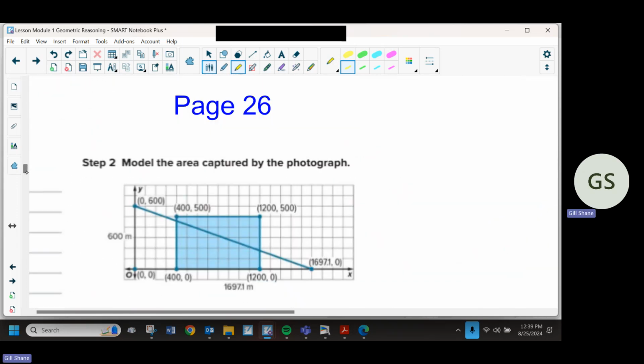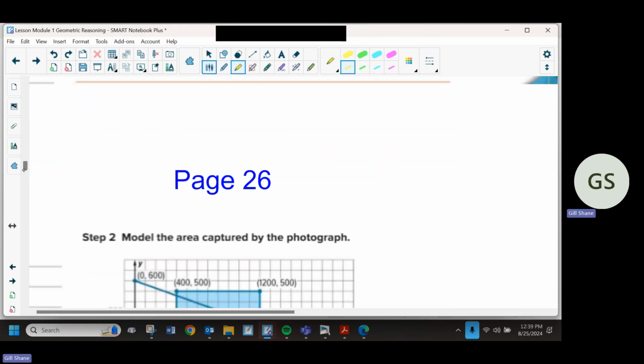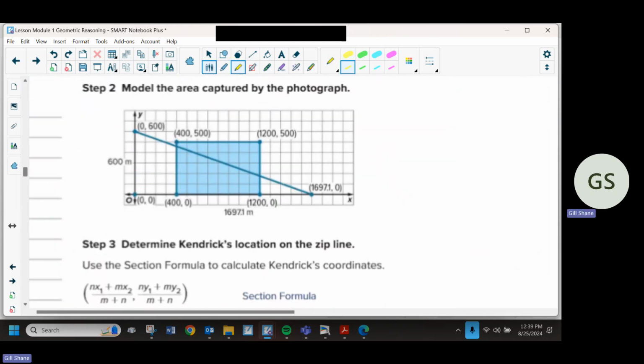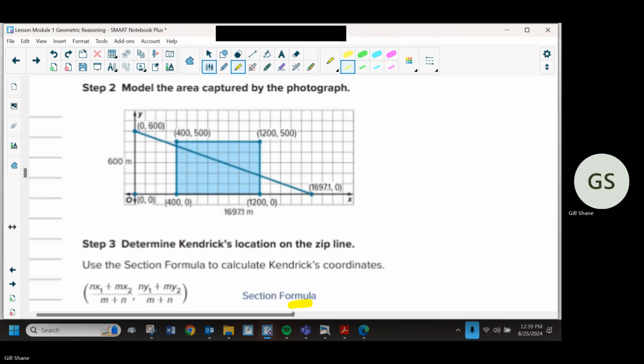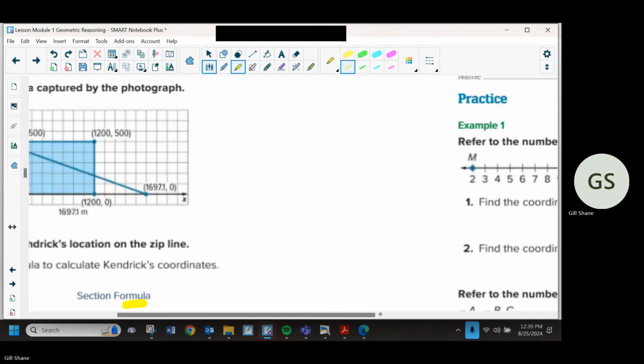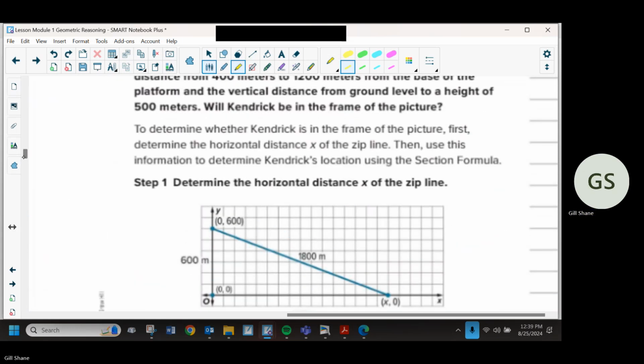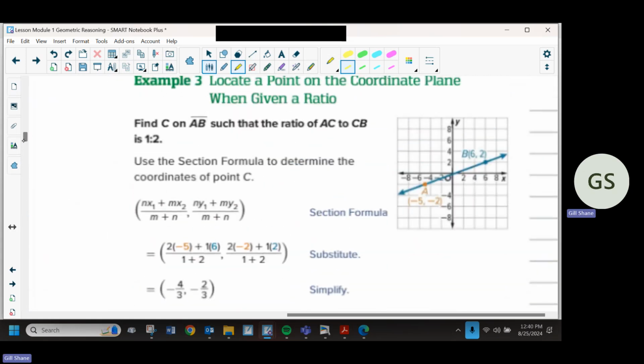Oh, actually, you know what? I wonder if there is an example problem maybe we could do. Ah, no, not there. Let's see if maybe up above that. That is one. Oh, here we go. All right, here we go. So it says locate a point. There, yeah, we'll use this one.